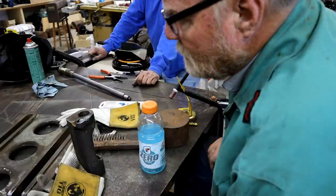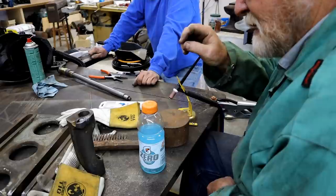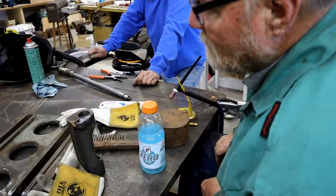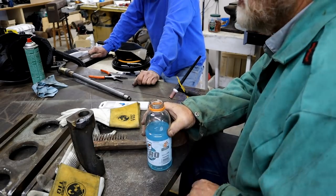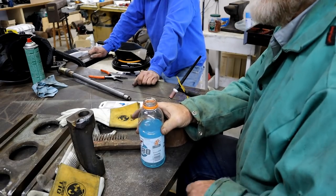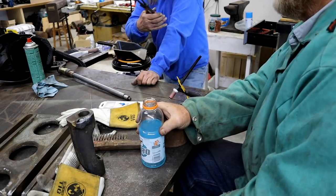I'm starting to fill in pretty good. I'm able to flare it out and just move the puddle around and cast metal without having to have a mold. Did I say mold? I meant mold. Don't have any molds. No mold. I'll get it off there.